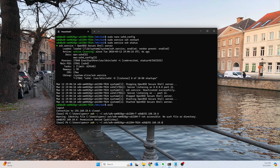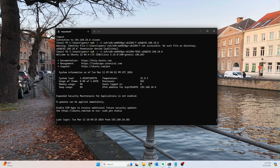Now let's try it again with the correct command, and it should work. Okay, beautiful. So we didn't lock ourselves out, and we can no longer use passwords. So beautiful. That's exactly what we wanted. We can move on to the next part.